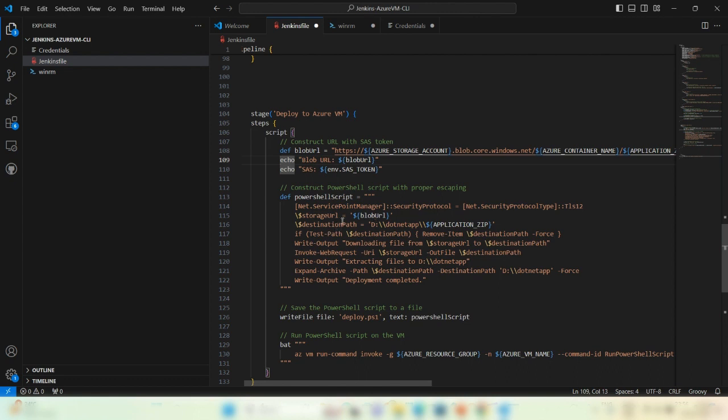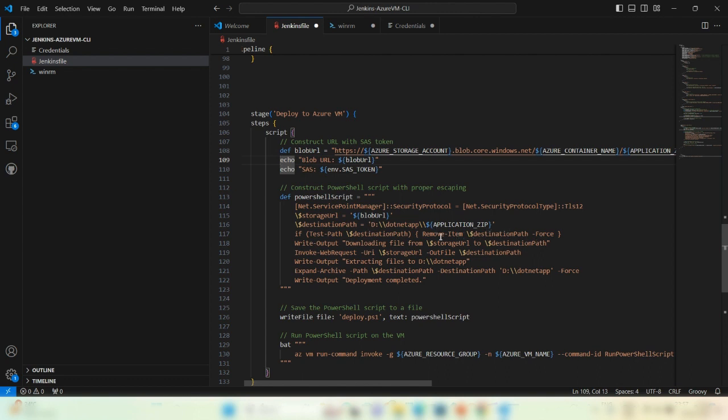The destination path is where we are downloading this application from this URL, to this folder, and this is the zip folder name, right? In this destination folder we'll download, and then we'll test the destination path. If this path already exists, then Remove-Item destination with Force. So we will remove the folder.